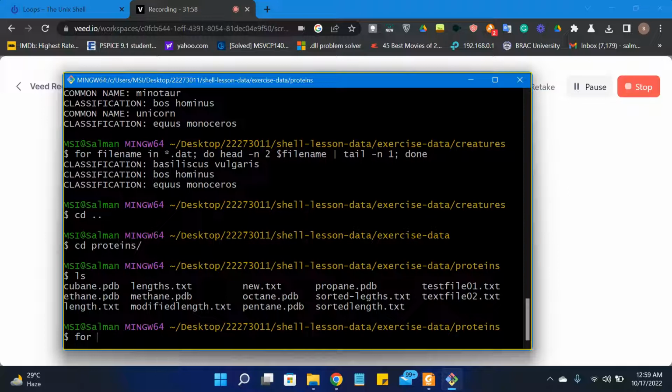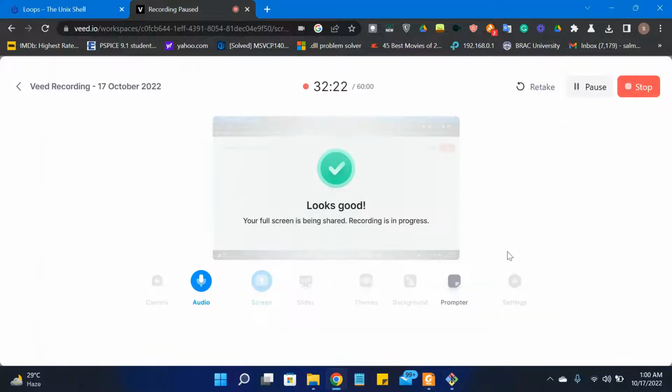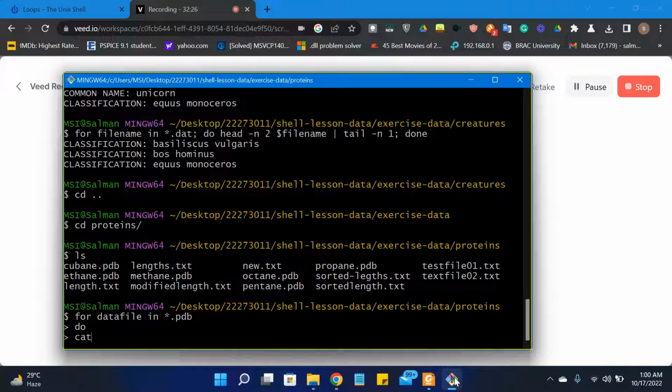Here, for datafile in asterisk dot pdb, then we write the command: cat, compiling all the data files, with the dollar sign datafile, appended into a file.